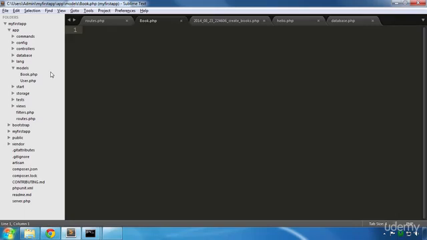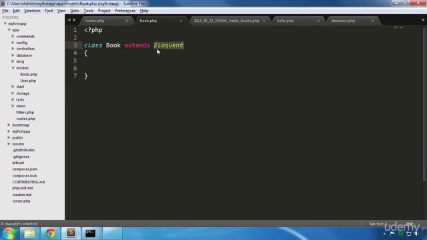We start with the opening PHP tag, as this is a PHP file. Then we declare our class. We start with the keyword class, followed by the class name, which is book, again singular, and our class is going to extend the Eloquent class. We then put the curly braces and that's about it. That's our model declaration. It can be written in a single line of code. So, we declare the new class which extends Laravel's Eloquent class.